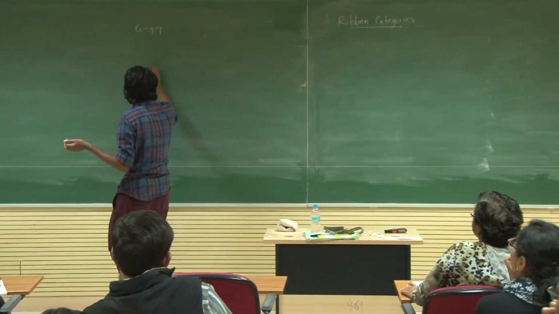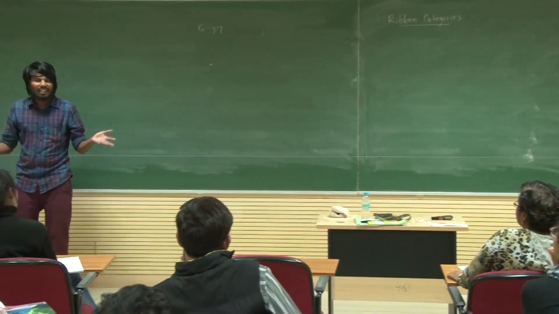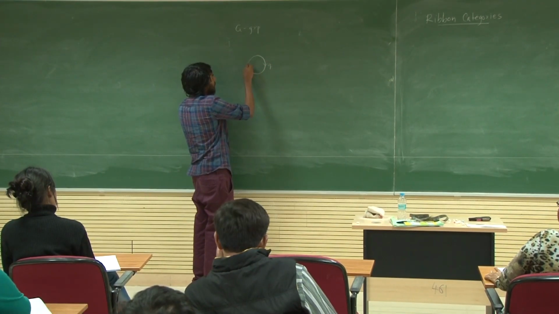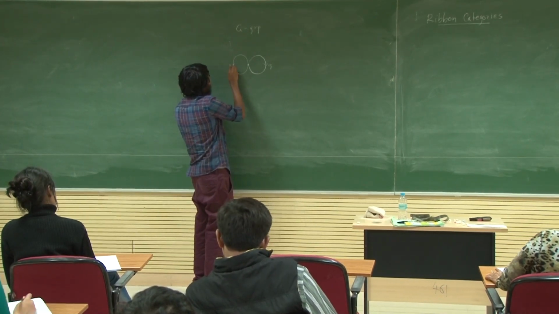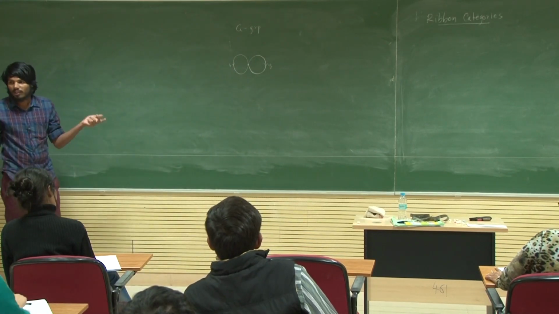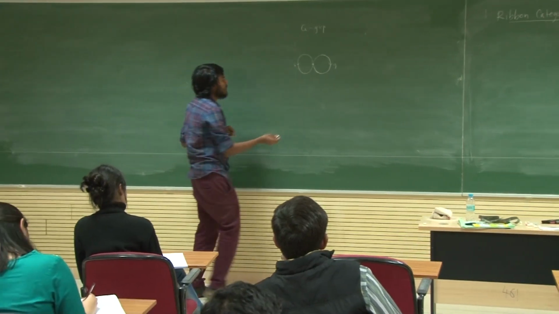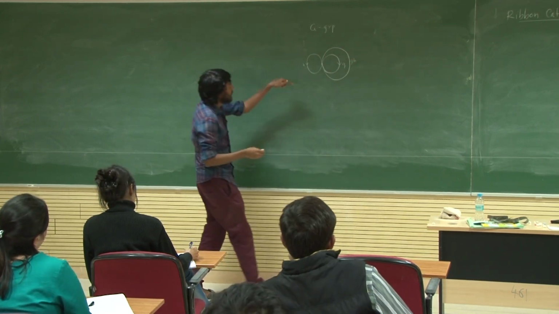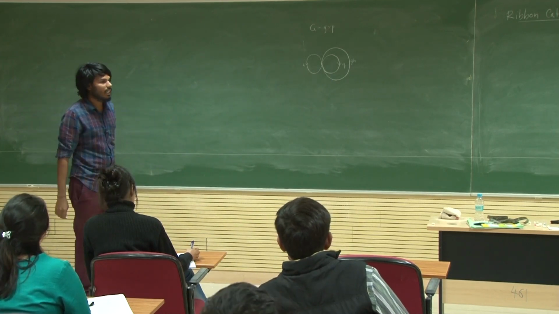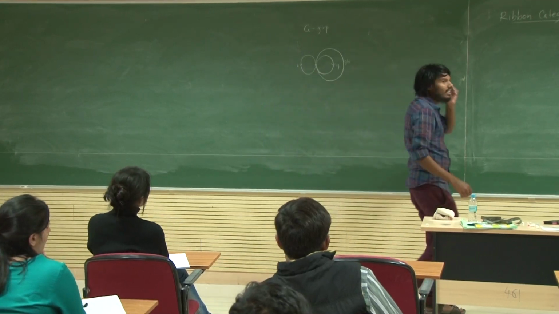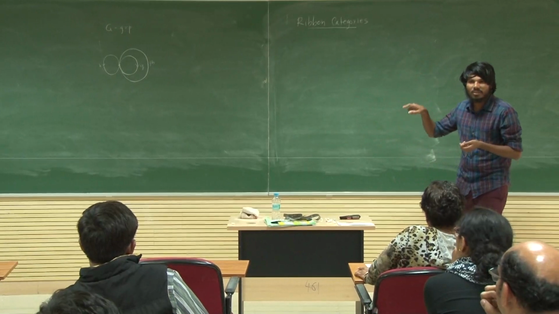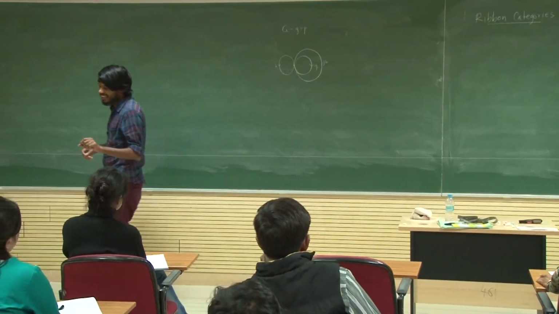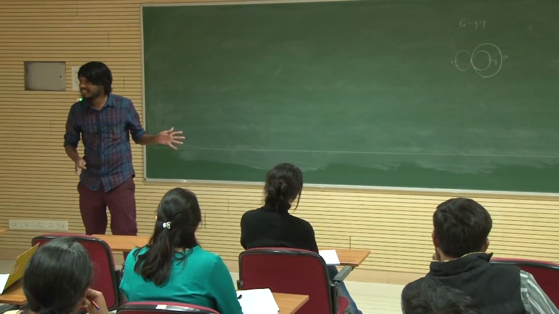So you take a category where you have one abstract object which is just a point, and then for every element of the group G, I'll put a morphism from that object to itself. Morphisms should be composable in every category, so the composition of these two morphisms g and h, I will represent by the product. G composed h is the same as the morphism given by the arrow of gh. The identity of the group G will give you the identity arrow, so it satisfies all properties of a category, and so there's a natural category structure with just one object. Given any group, you can construct such a category.